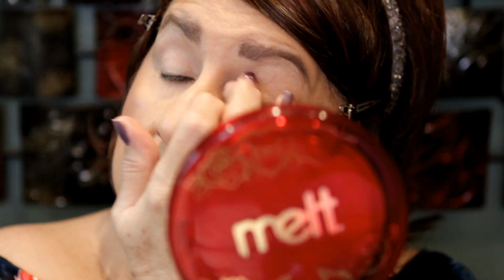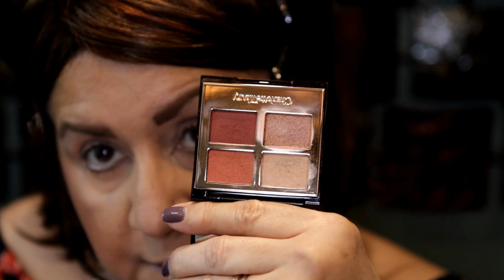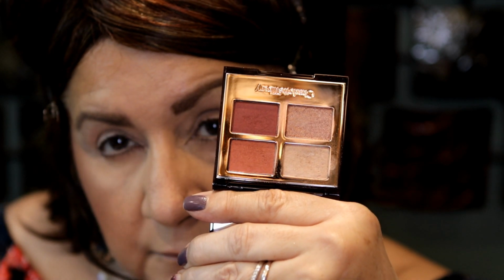And pin it here. So the eyeshadow primer I have is the Sigma one. I purchased that from Sigma, and I love it. Okay, the eyeshadow palette I'm going to use is the Walk of No Shame from Charlotte Tilbury. It's regular $53. I got it for $20. This is a very pretty palette. As you can see, some of her palettes have all the shades super light, and I have a hard time with that. But this one's beautiful. So I'm going to try to do a halo eye today.